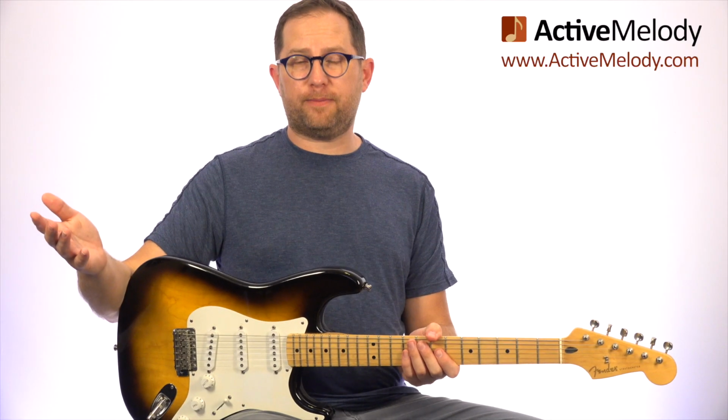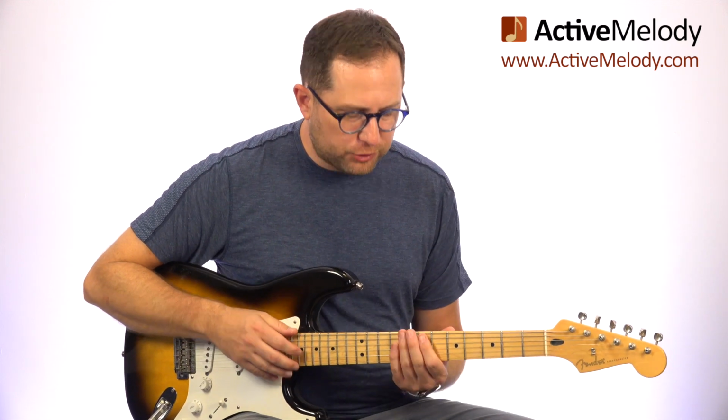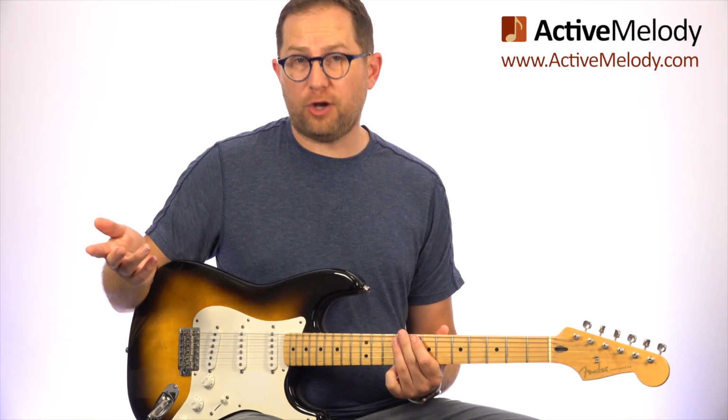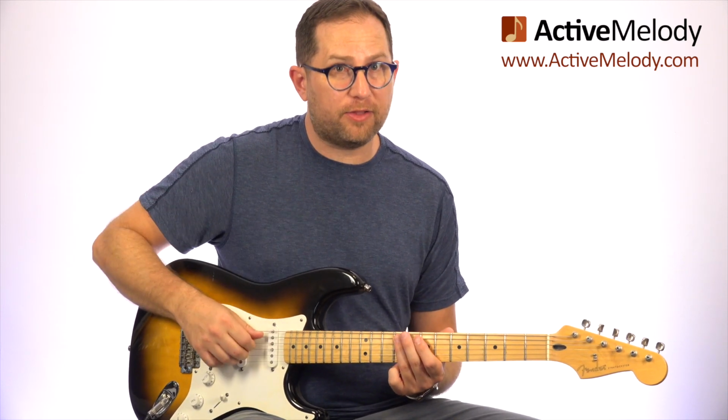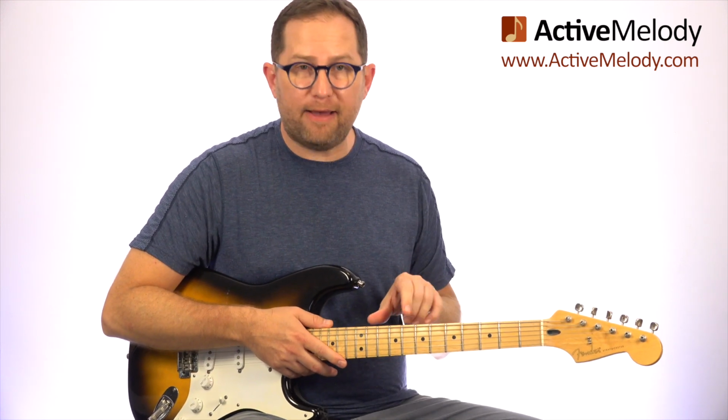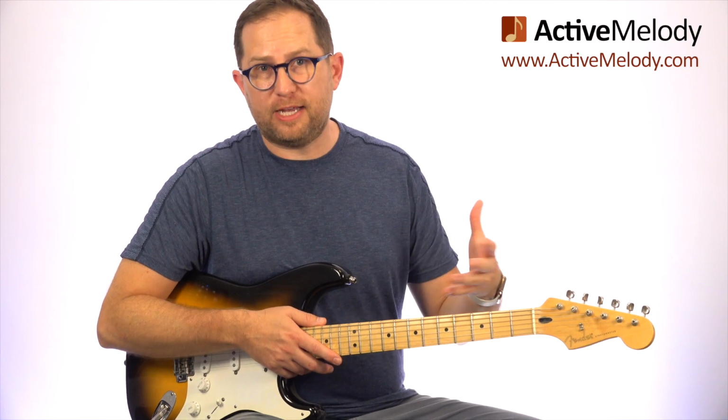So why does that work? Well, if I'm playing an E major scale, but I start that scale on the 2nd step, which would be an F sharp, and I play the same scale but starting on the 2nd step, I'm actually playing an F sharp dorian. So that's where dorian comes from. It's the 2nd mode in the key of E.